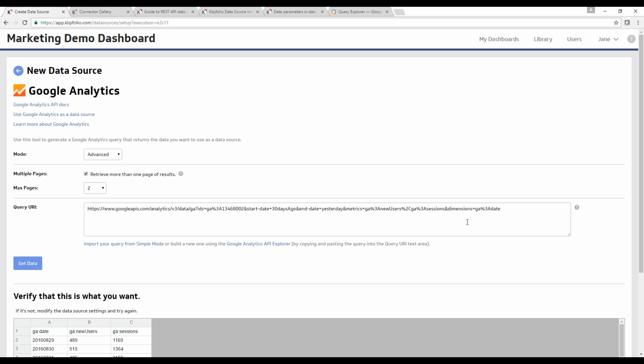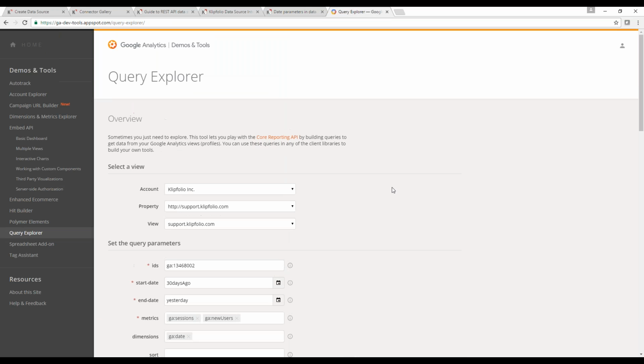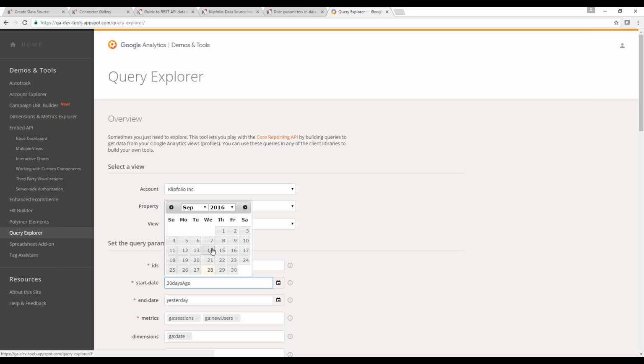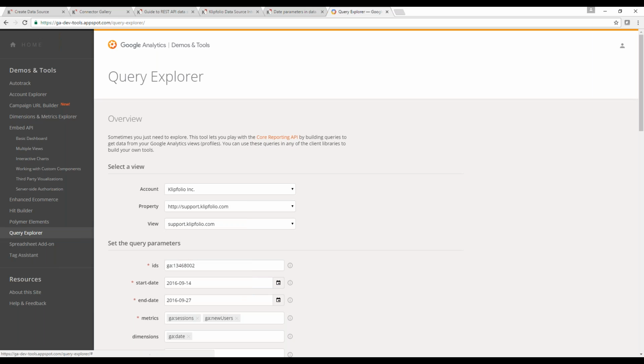So then moving on a little bit to the relative date ranges, let's just talk about that a little bit. So here I copied that query from the Query Explorer, and I'm just going to go back to the Query Explorer, and you can see I have those things. I'm just going to change this a little bit just so we can see some other options that we could do here. So in the Query Explorer, I might be just doing something like 14th to the 27th, say.